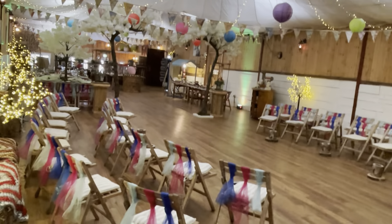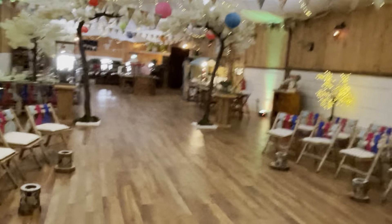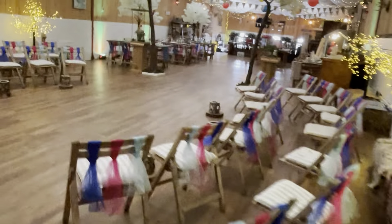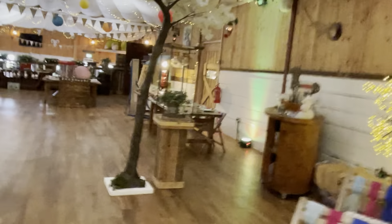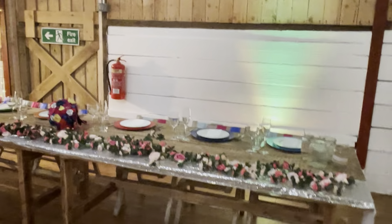We've tried to go with a very colourful look today to showcase a bit of fun. We've got straw bales if you wanted — you can have your ceremony on straw bales. Walking back down, this is a Prosecco, Gin, or Cocktail Bar, whatever you'd like to use. We have the top table, and obviously the top tables can be joined together, so you can have that sort of medieval banquet style if you wanted for your wedding.